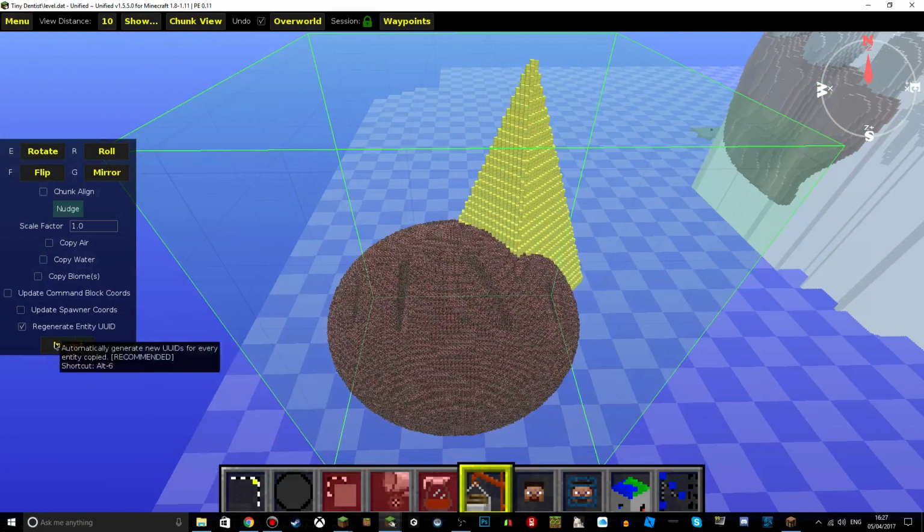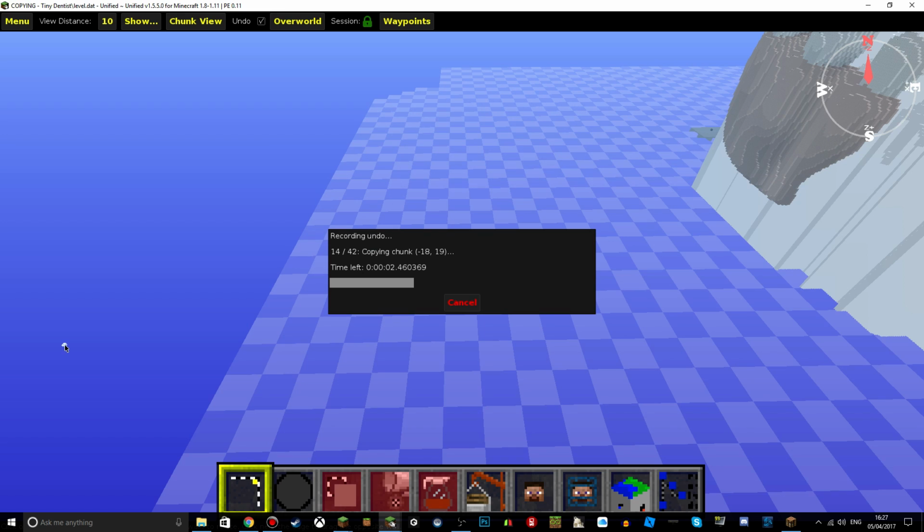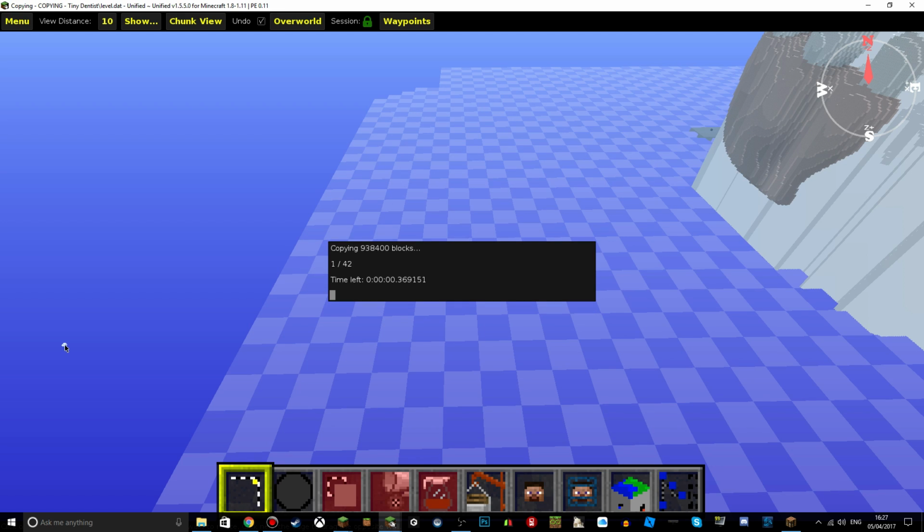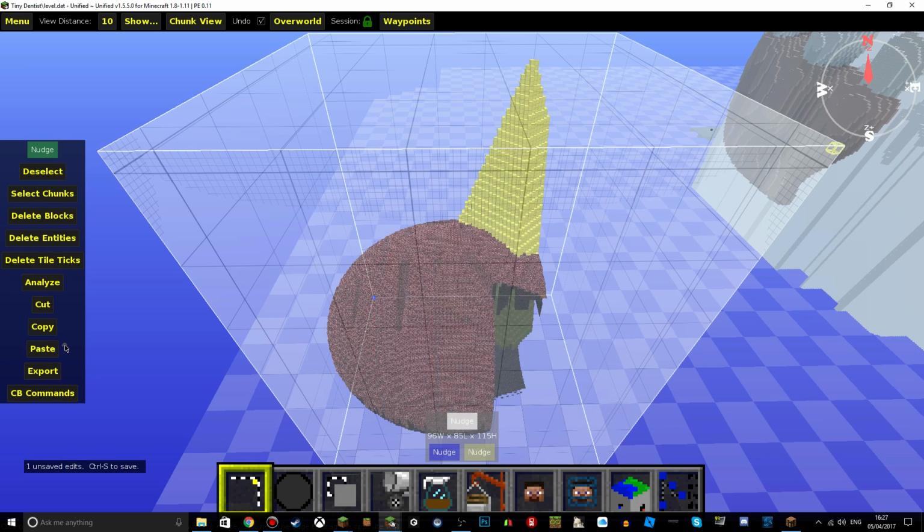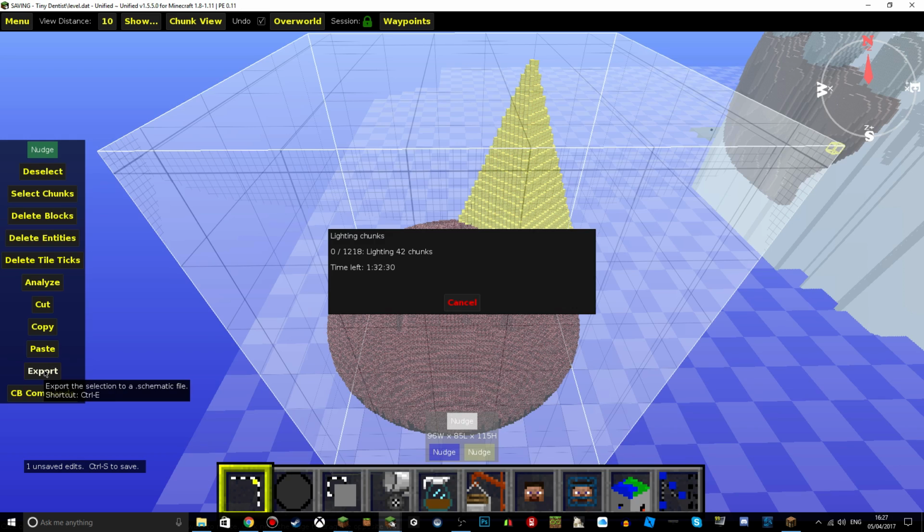Super simple. Import. Now imagine if you spent a little bit more time creating something wonderful. You can do that within this program as well. And we'll just save that. And I'm going to nip into Minecraft right at the end, and I'm going to show you what that looks like. It's cool, isn't it?